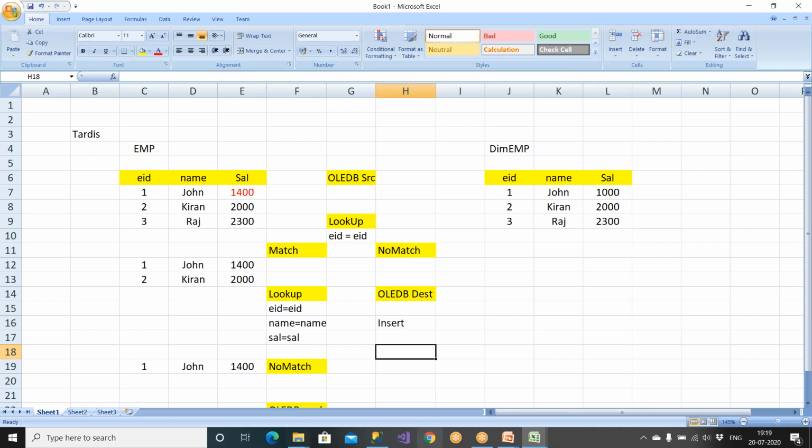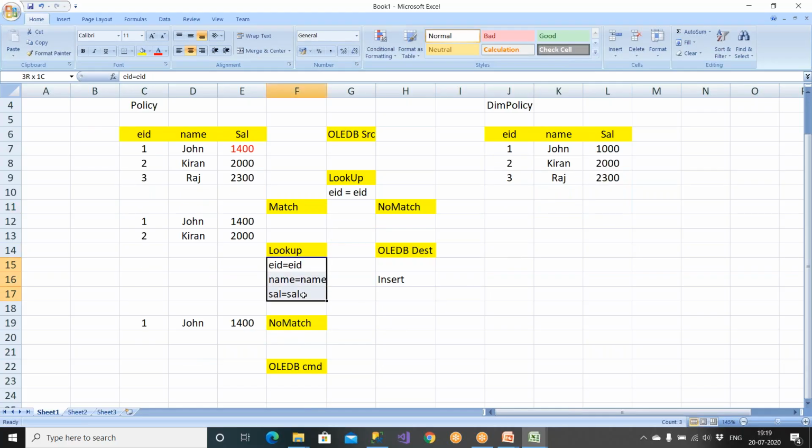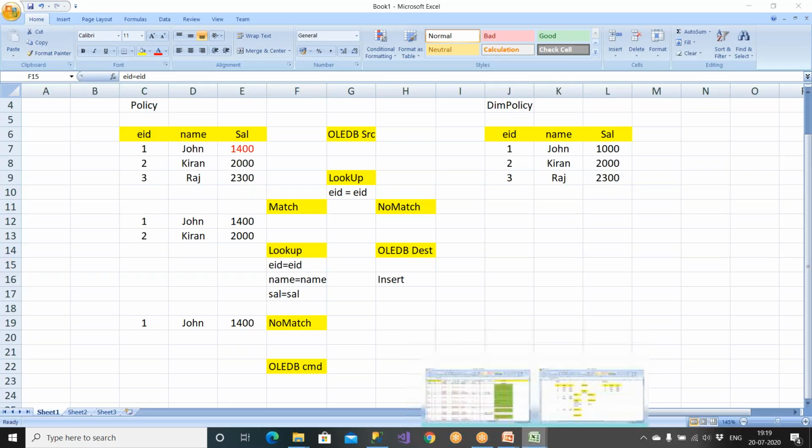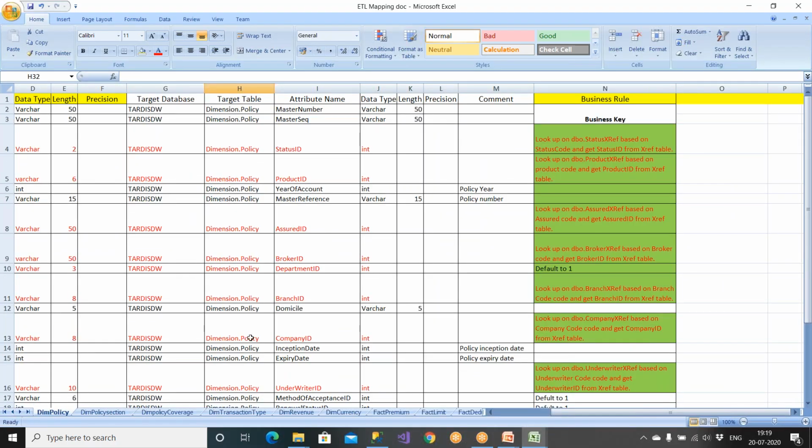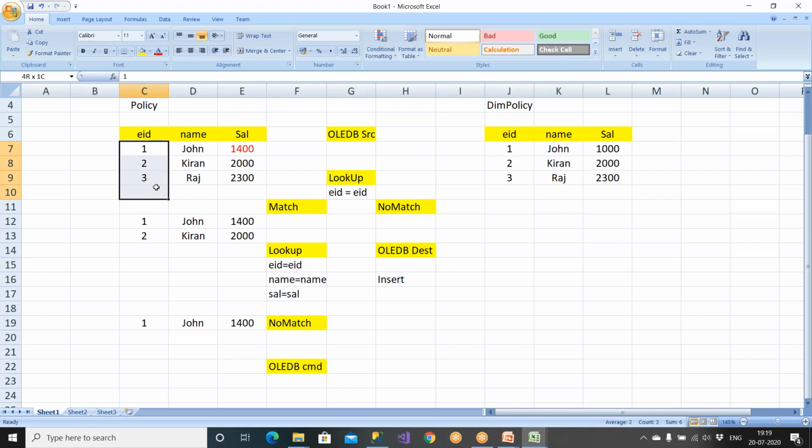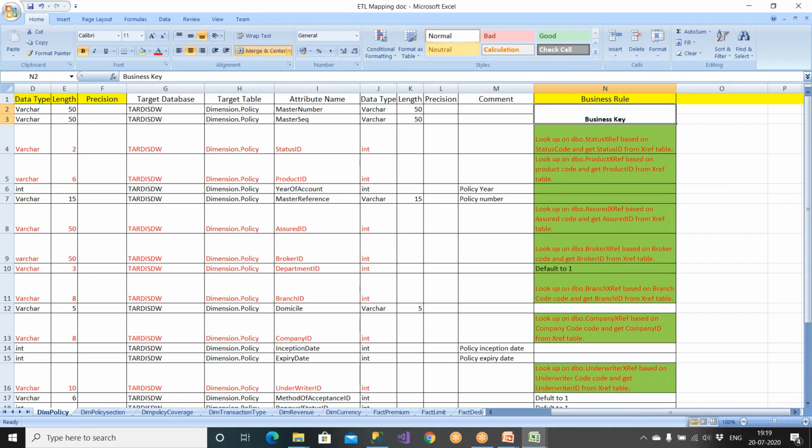So if you wanted to know, now you guys are doing the policy table, right? You guys are doing the policy table. This is your dim policy. So what you have to implement is, what columns I have to map. If you wanted to know that, you better go to the dim policy table. So always we have to map the business keys. Okay. So this master number and master sequence number, you need to check with this. Those master number and master sequence number are going to come. Clear? So that is one thing you need to implement.